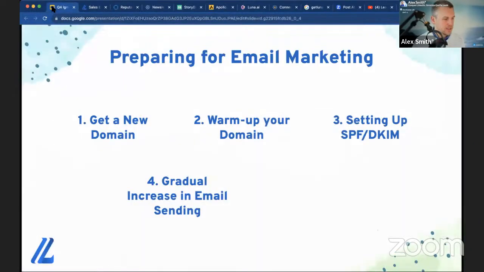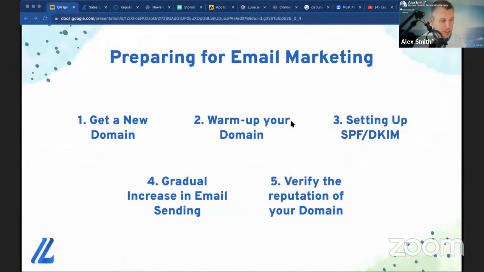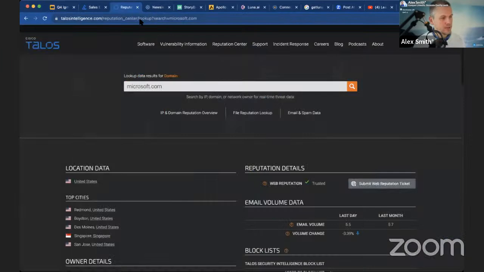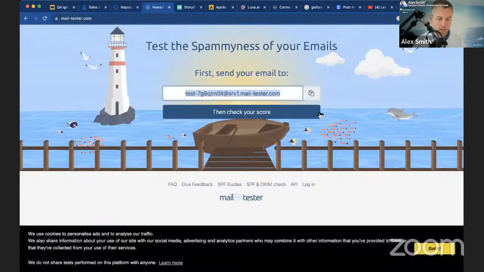So yeah, as I say, the 5th step is just to verify the reputation of your domain. Think about that site there, Talos, to help you look at the reputation. Also use email testers. There's hundreds of these email testers around. If you just Google email tester or something like that, you'll find one.